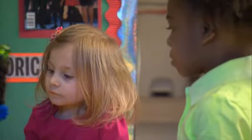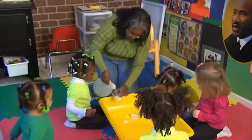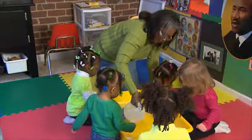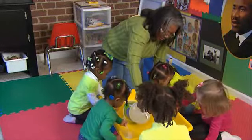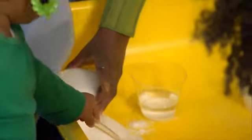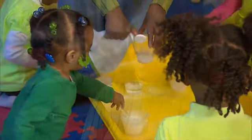Oh, look at that. Are you ready to do yours? Yes. Stir it up. Hold on to it. Stir it up. I need yours to be sitting flat for me, sweetie. Stir it up. Here you go. Whoa. Bubbles. Just to see the bubbles come over the cup. The children really had fun with it. And in turn, they decided to go a little further with the activity. I just initiated one little part of it. So I think they enjoyed that.